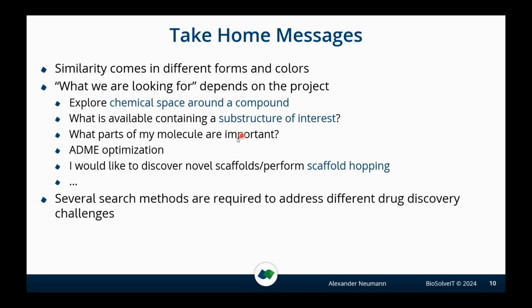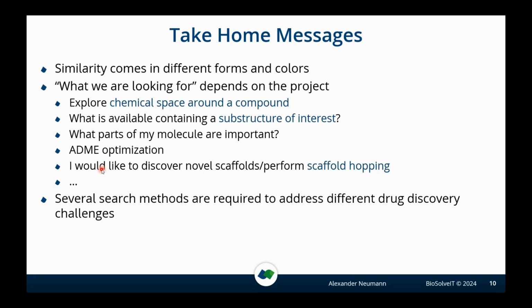Next, you can ask yourself, what parts of my molecule are actually important? If you have an A, B, and C moiety, do you really need the moiety B, or is it just a connector? If you have flexibility, you should also address this in your search. Finally, the question could also be, we have a pretty good candidate and would really like to get some hands-on compounds with improved additive properties. This is also something that you could aim your search at.